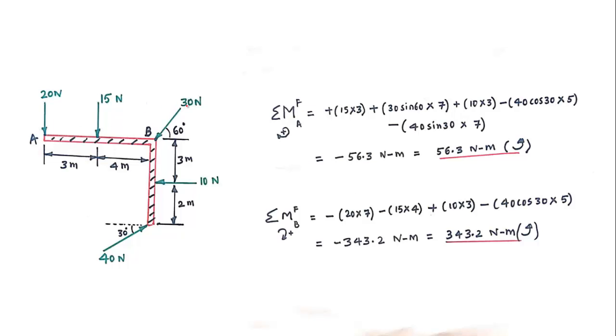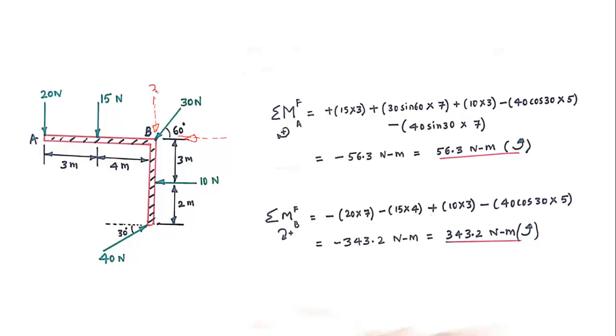Now see, if you look at all the forces, this force and this force are coming at angles. The 20 Newton force is in the vertical direction, and the 15 Newton is again in the vertical direction. So we don't have much issue with horizontal and vertical forces. This is a horizontal force and this is coming at an angle. Whenever forces are coming at an angle, in most situations we don't get the perpendicular distance to write the moment value. So, as I just explained in the previous sum, we need to split this into horizontal and vertical components.